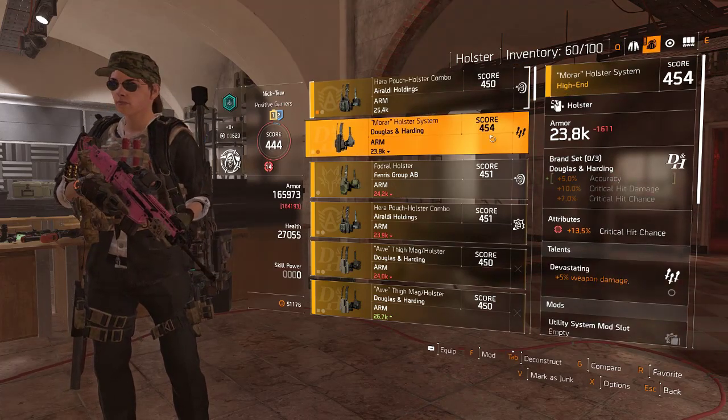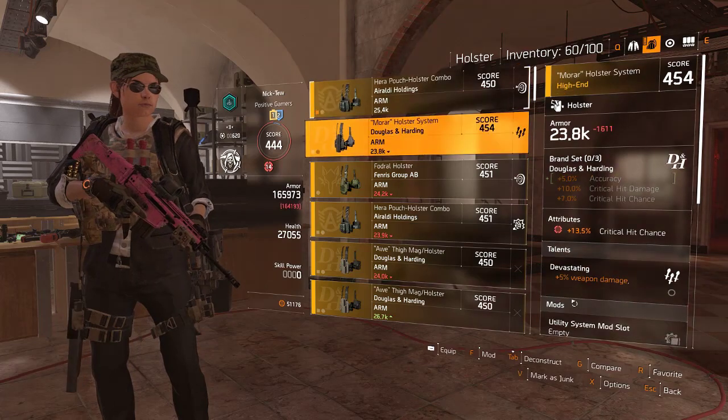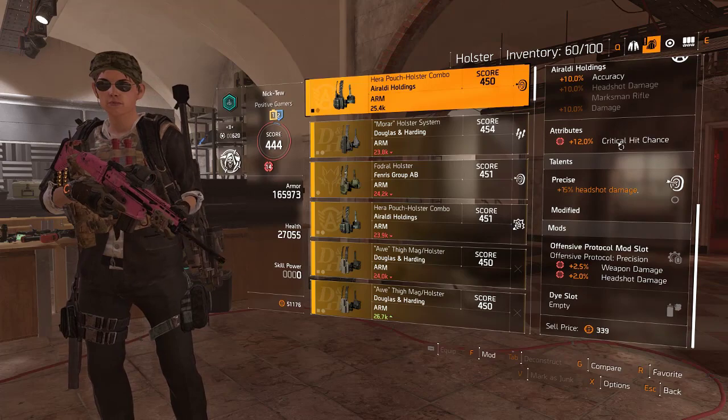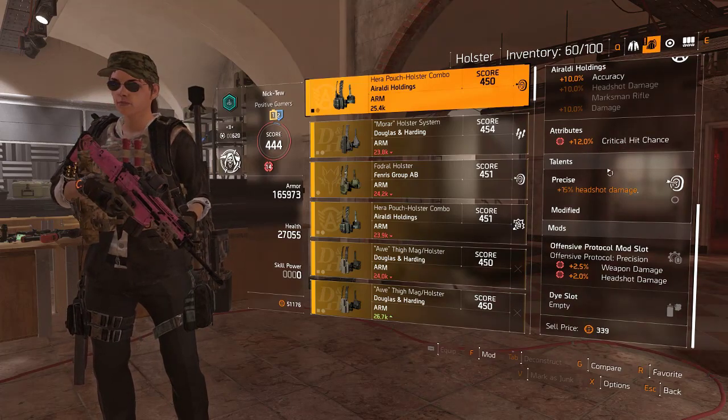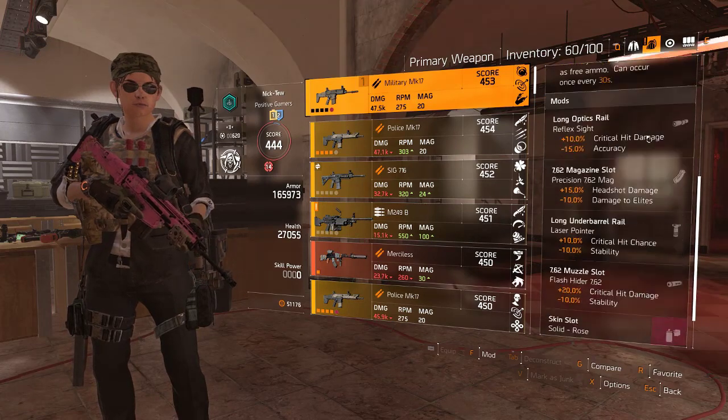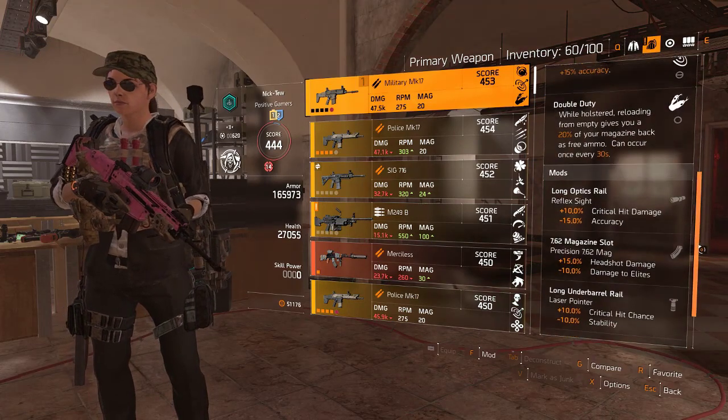Like I said before, everything scales off of weapon damage, so that is very beneficial. But headshot damage is also really good. I'm just trying to get a lot of crit chance here so that I can reach crit cap, so that my crit damage from this doesn't go away. Also, I forgot to mention my mods because I'm an idiot.